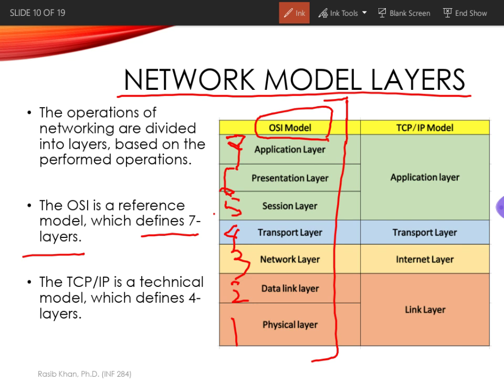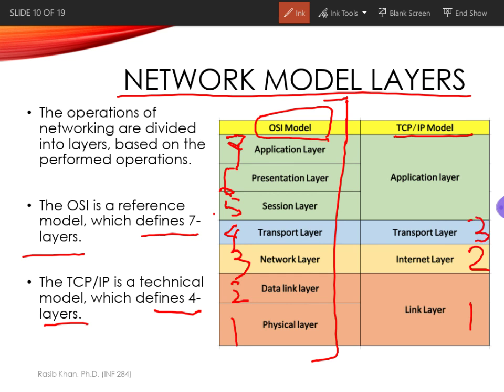On the other hand, the TCP/IP model is more of a technical guideline and therefore a technical model, and this defines 4 different layers. So layer 1 is the link layer. Layer 2 is internet layer.